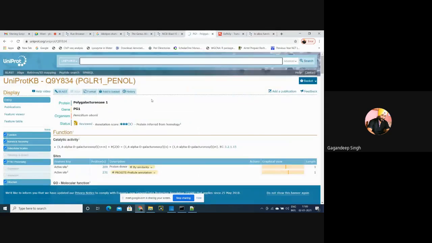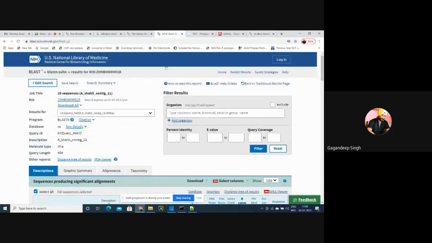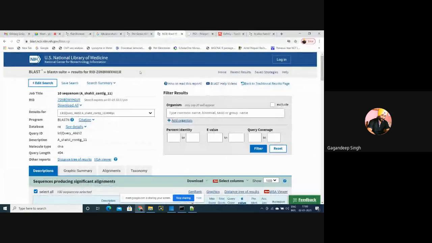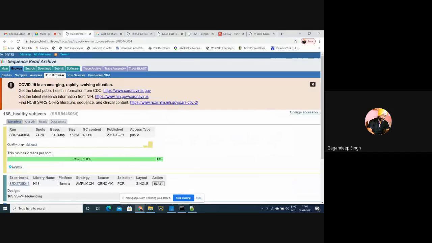Now this is basically a separate part of the research, apart from NGS, when we are going to find the particular gene from our assembled data. Now what is the expression analysis of this particular transcript? First of all, selecting the data. I have selected only a single run. I have to select more than 15 runs, 20 runs, and I'll download those runs, and I'll filter my data, and then I'll assemble my data.